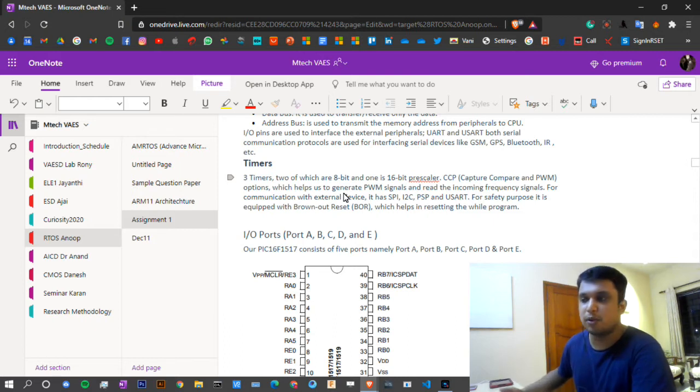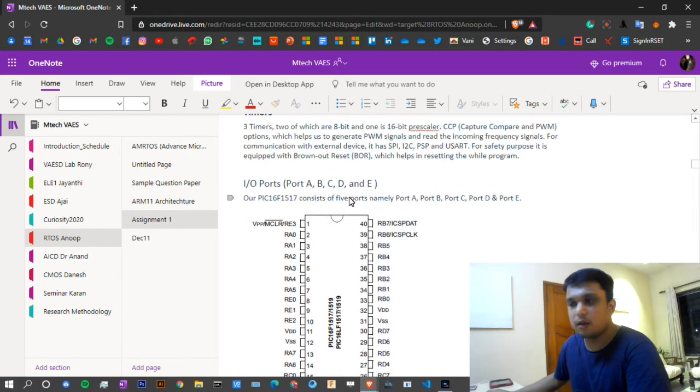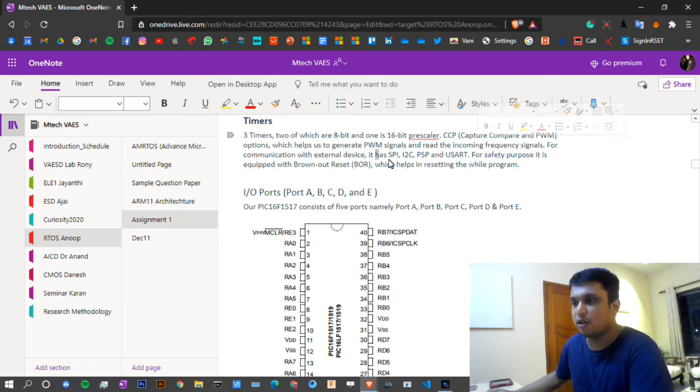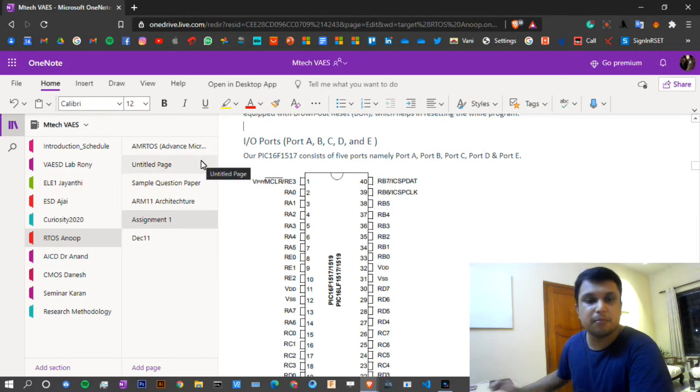Another great advantage of a microcontroller is its I/O ports. Here in the PIC microcontroller, there are 5 groups of ports, namely port A, port B, port C, port D and port E. These pins can be set as either input or output, based on the TRIS registers.